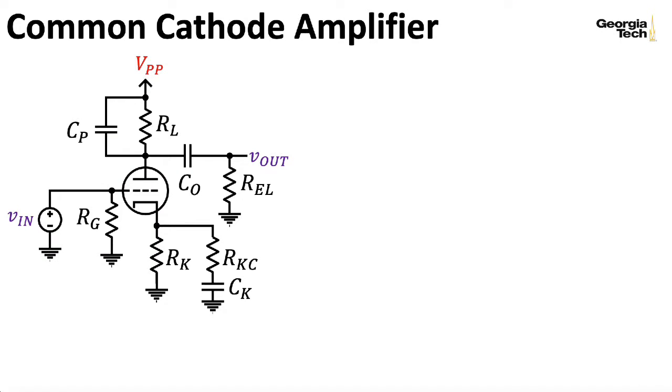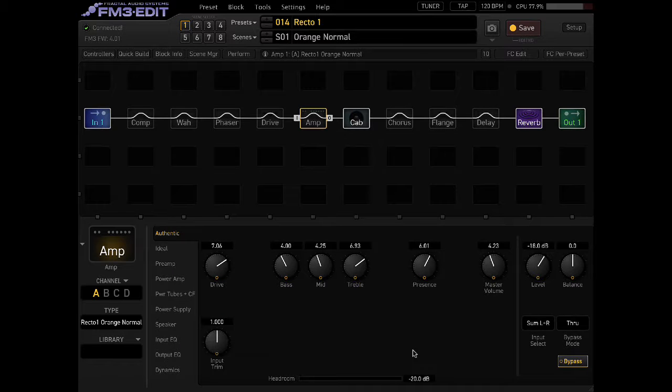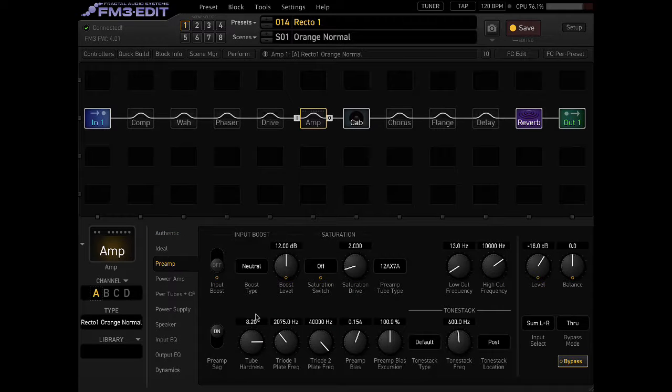Now, I'm doing all of this within the context of a common cathode amplifier, but the ideas could apply to other amplifier types. The example I'm showing here actually has a bypass capacitor across the plate resistor as well. This has an effect on the treble response, so I'll talk about that in another lecture. This is actually a parameter in the Fractal Audio amp modeling simulation framework. So if you have an AX8, FM9, or FM3, check back tomorrow and we'll talk about that.